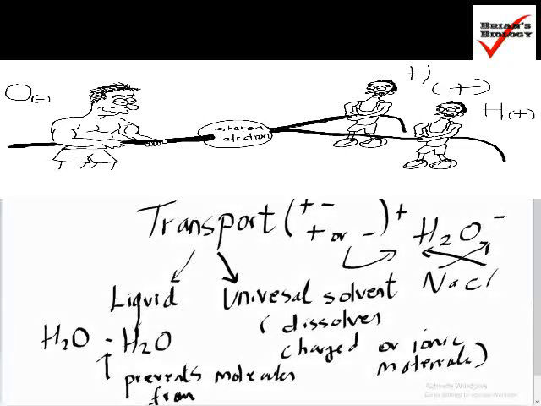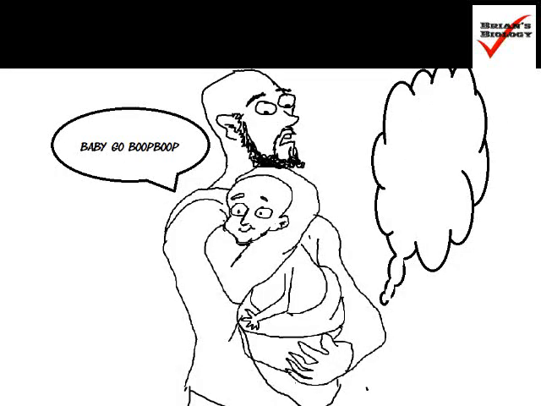Well, obviously if it was a solid it wouldn't be able to move around. If it was a gas, it would be able to move around, but it would escape its container. And given that its container is the cells of our bodies, that would not necessarily be a good thing. So water being liquid means that it can move, but that it won't escape itself. Each water molecule is still stuck together. Now, why is that? Well, that's because water has hydrogen bonds. So the hydrogen bonds hold the water molecules together, and that means that they are liquid.